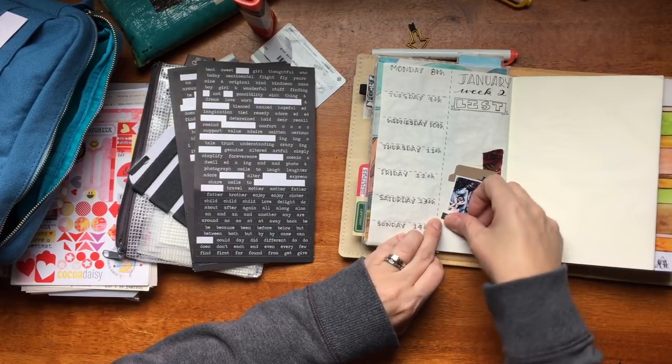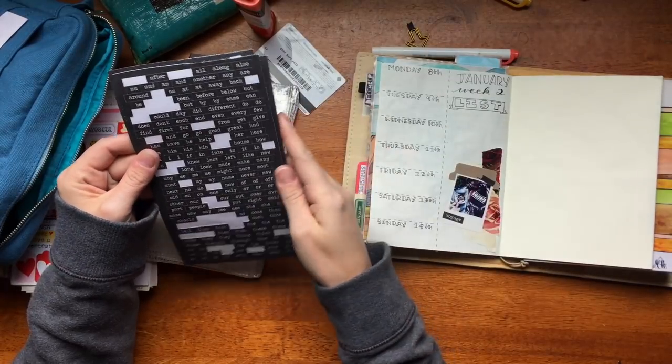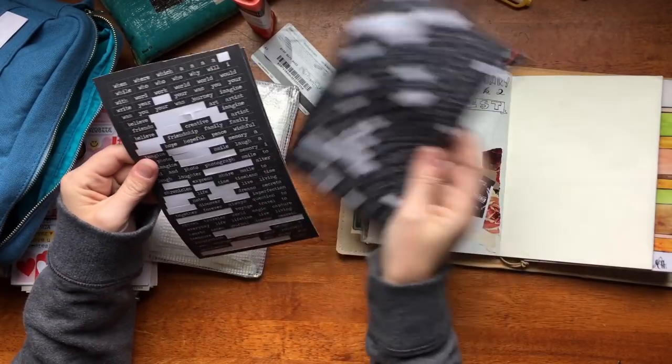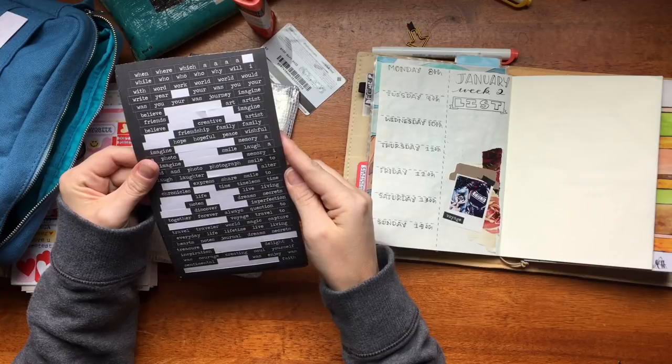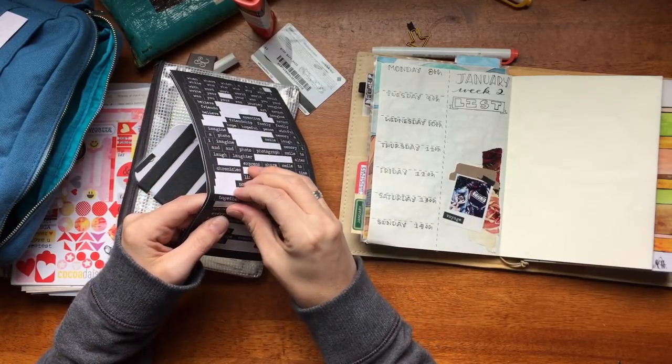We're gonna put Voyage, and then I thought I saw Together, so I'm gonna try and find Together. Hey, quit slapping that, please. There it is. Okay.